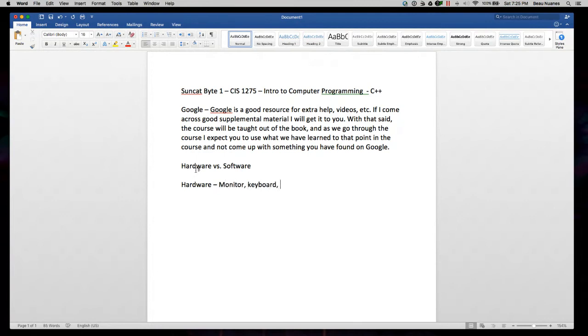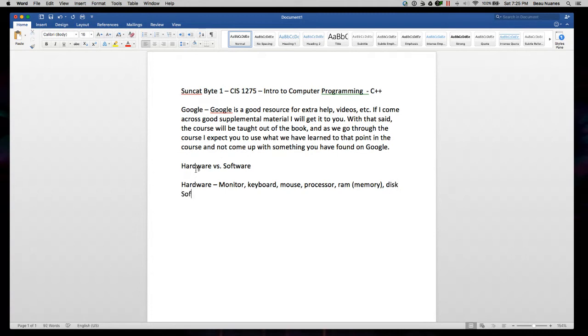I'm using a keyboard and a mouse, in my case a trackpad, to interact and have input and output with the computer. Under the hood, there's a processor, which is a piece of hardware that is running the computer programs. And there's also RAM, or memory. And we have disk space as well. All hardware, right?